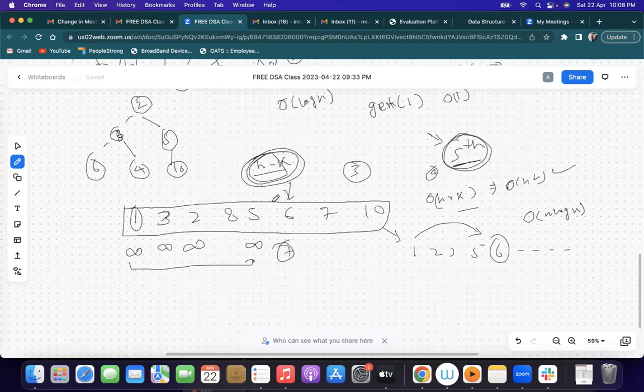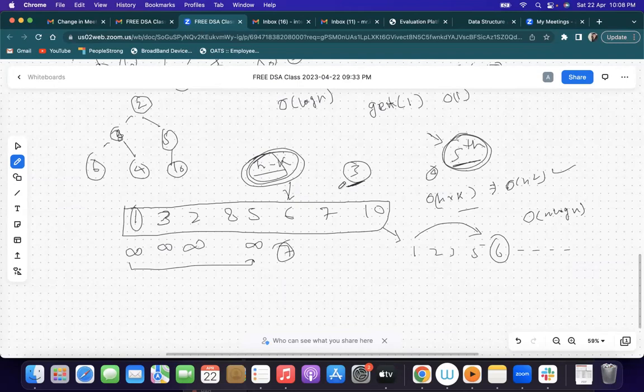But in that case, whenever we are inserting any element, we need to run the heapify operation for all the elements which are present in the heap. So we will try to go with this smaller number, so that we don't need to perform the heapify operations for all the load.